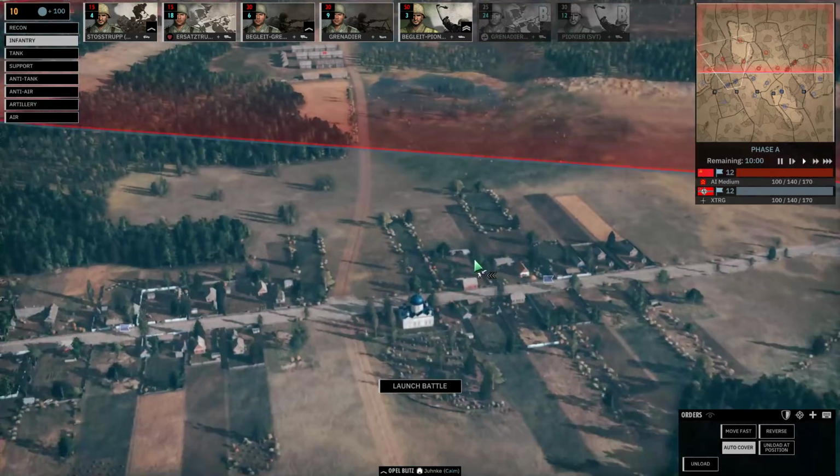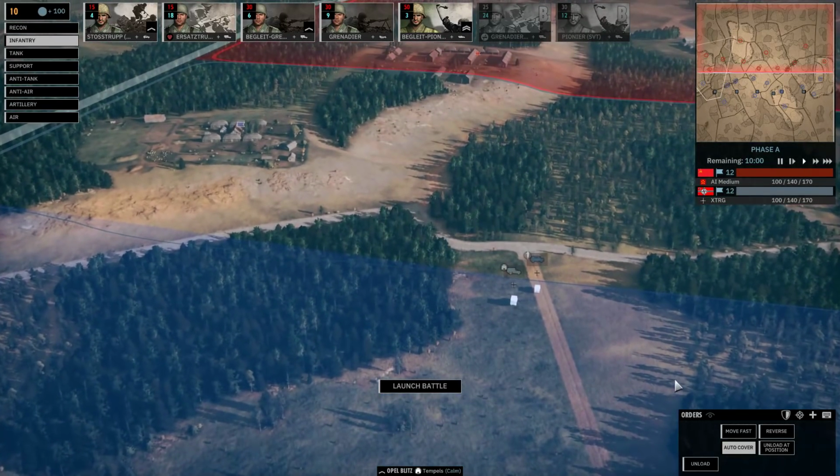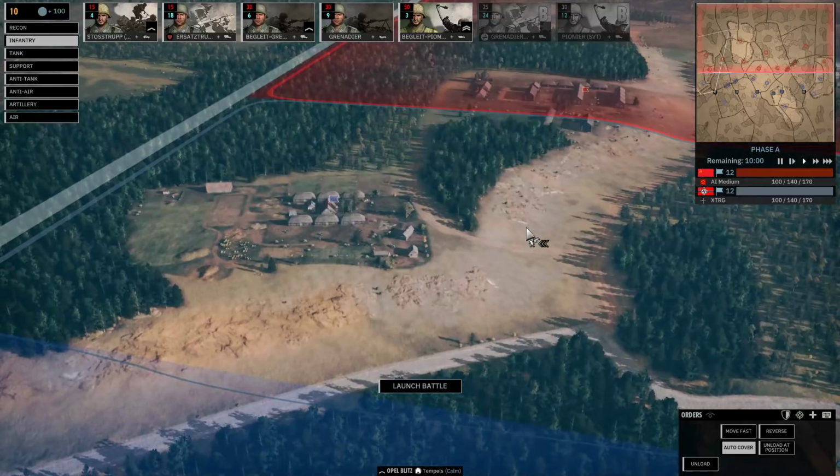Okay, the Fusiliers are going to try to make it towards the church over here, towards the Orthodox Church. These Fusiliers, I'm going to move them onto the road here and make sure they can get moving immediately. I'm going to have these Fusiliers.